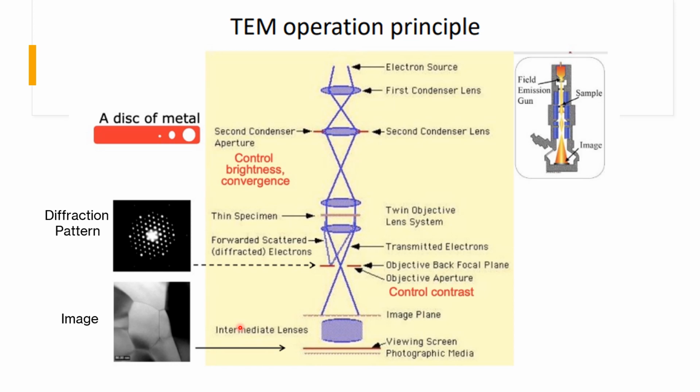So in this way, we have seen that a TEM machine can be used in two different modes. The first is the diffraction mode, and the second is the imaging mode. So this is the actual principle of TEM microscopy. After this, we will be seeing what this objective lens actually does. This objective lens actually controls the contrast of the image, right?